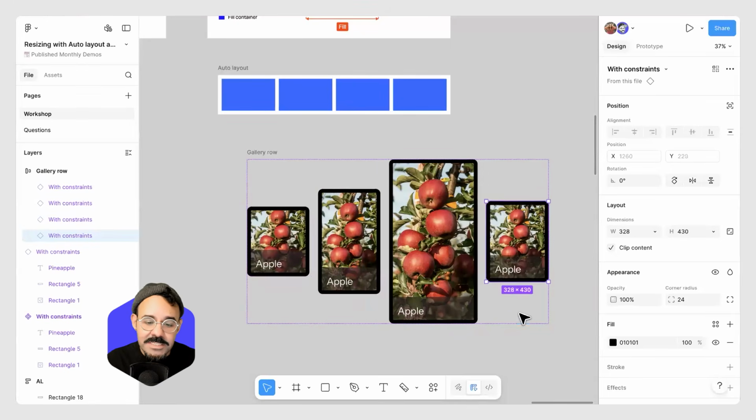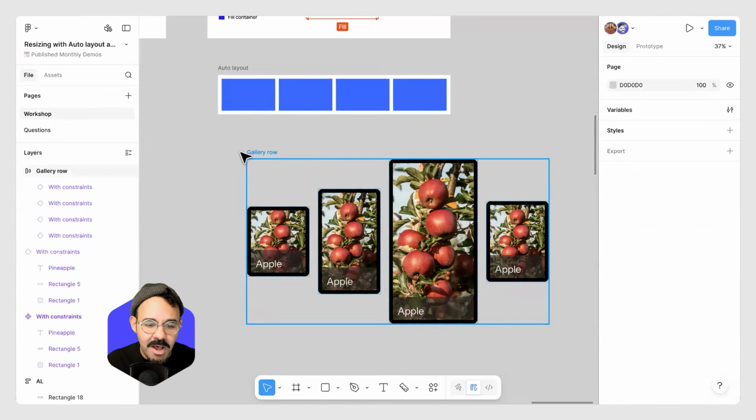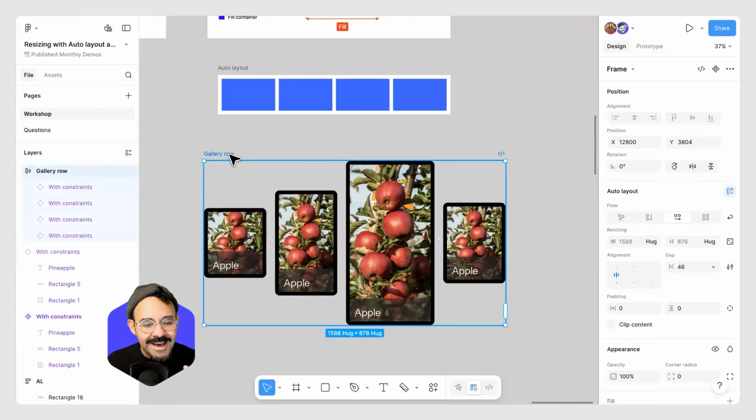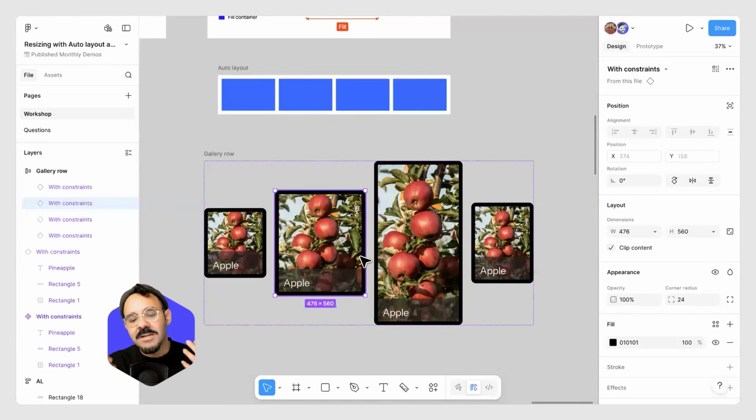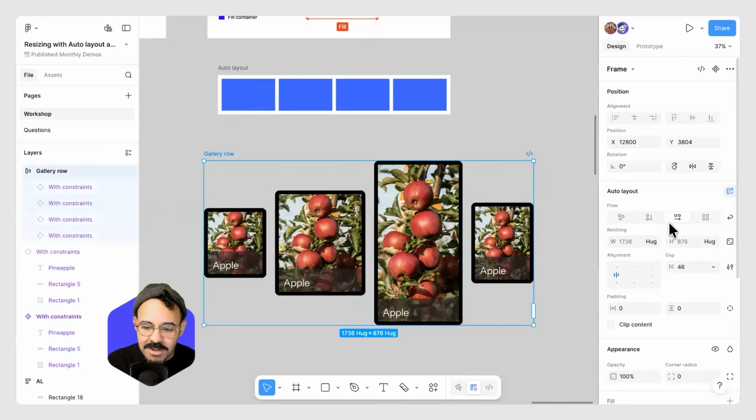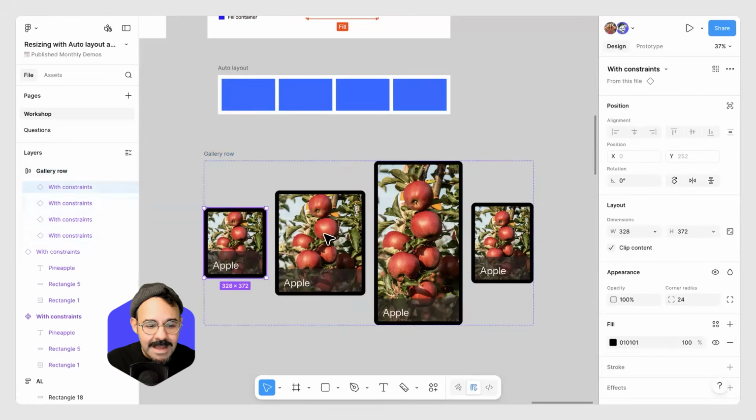And that's going to bring us to one other concept that we're going to cover here, and that's alignment. So as I'm working here, the auto layout frame is going to keep the objects always arranged, right? So this is currently a horizontal layout. These objects inside are all fixed.